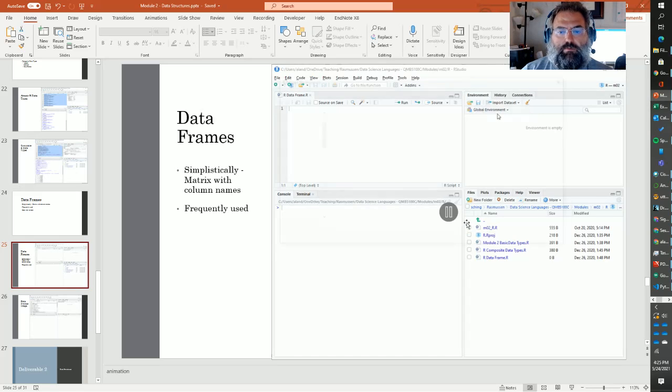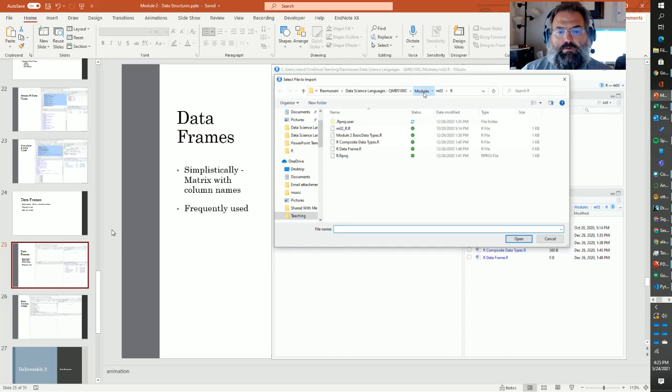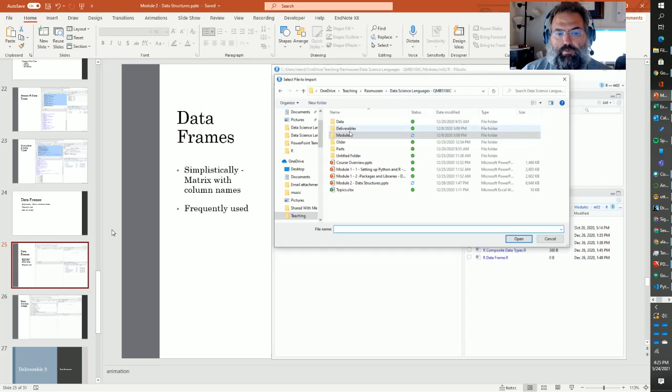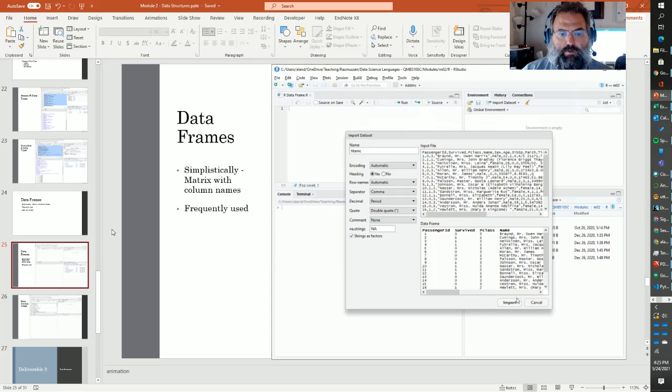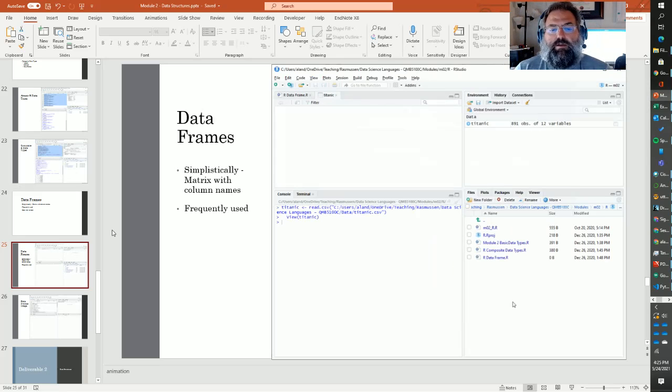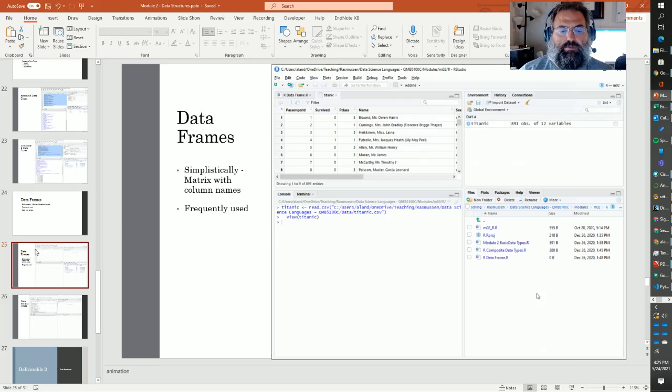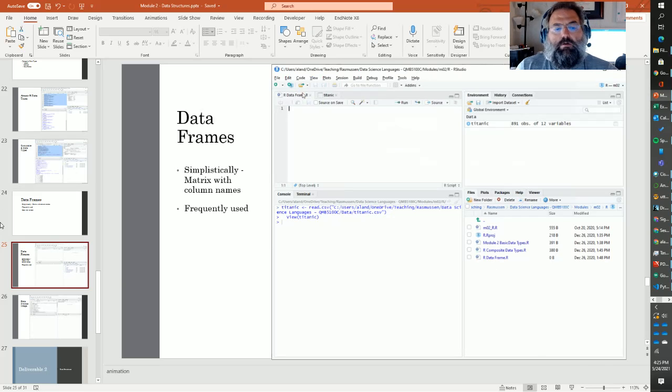A nice thing inside of RStudio is the ability to have it basically write the code for you to pull in data into a data frame, open up a file of interest, and it basically writes the code for you and inserts and executes it for you. So we're pulling in the Titanic data set here, and it basically wrote the Titanic arrow read.csv and then the file name.